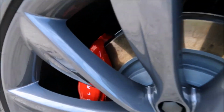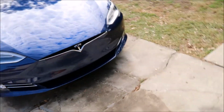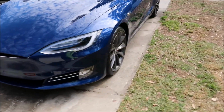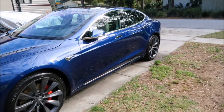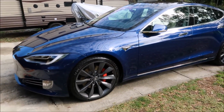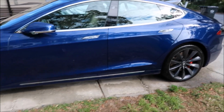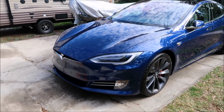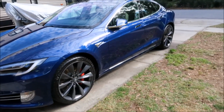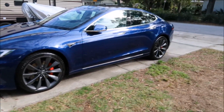Wheels look awesome. The calipers are very clean. So the process was, I washed with the Eco Rinse machine and the Perfect Soap. I used only 4 gallons of water to do a traditional wash on this Tesla, which is amazing. There's no other unit on the market that'll allow you to do that, and the Eco Rinse machine will allow it. It's a 1/2 gallon per minute flow at 1100 psi and 6.3 amp draw. Look at your specs, guys, when you're buying your equipment.